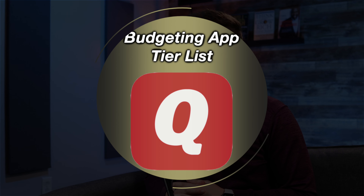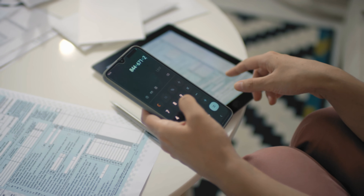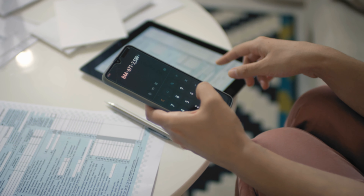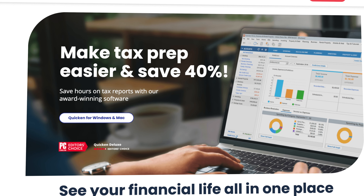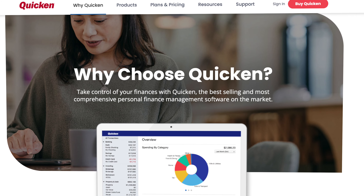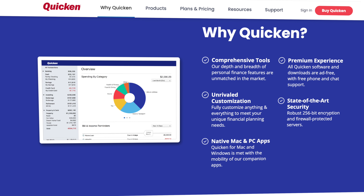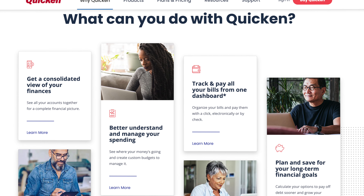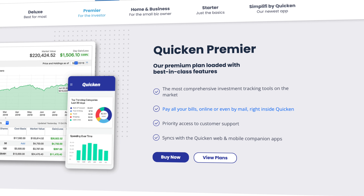Next up is a personal finance software that has been around much longer than any of the platforms we're looking at today, considering it was released in 1983 — and that would be Quicken. Quicken is strictly a desktop-based platform with a new version coming out every year, so if you want to budget from your smartphone, Quicken is not the option for you. In the past few years, Quicken has finally added a web-based platform, meaning you can now manage your finances and access all of that information from different computers. The web version lets you view your balances and transactions, look at your different budgets and accounts, track investment portfolios and spending trends across different categories.